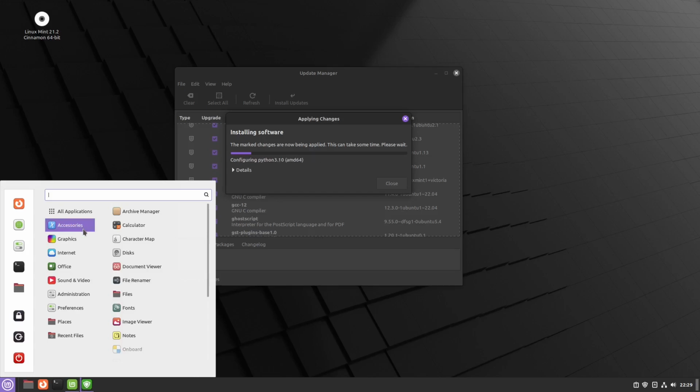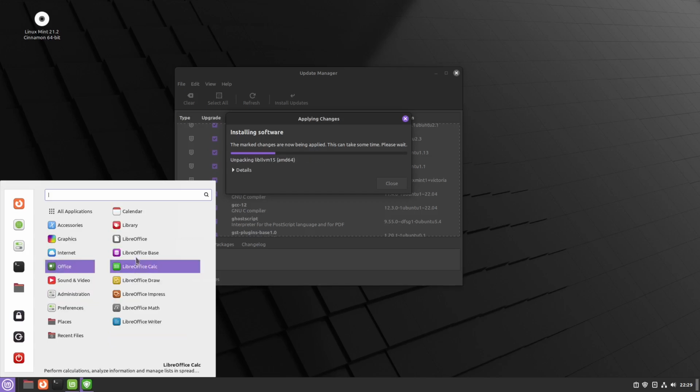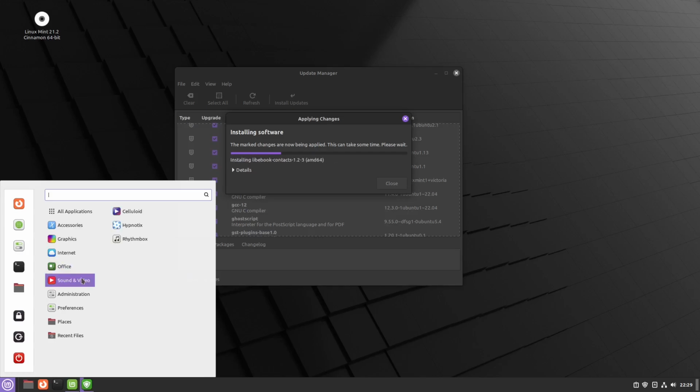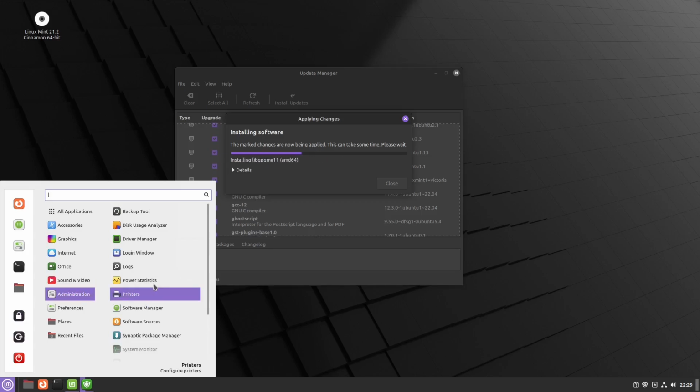You can go through every single app here if you want. It has everything already installed and ready to be used. Like you have LibreOffice, you have the video and sound player, you have some administration tools which are pretty good. If you are a new user, of course, you are not familiar with those yet, you will get to know them.